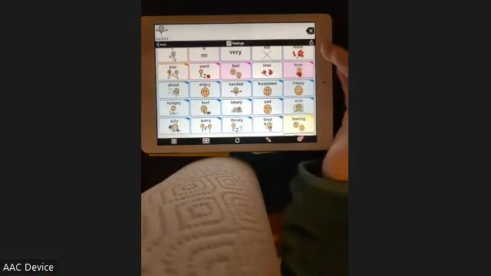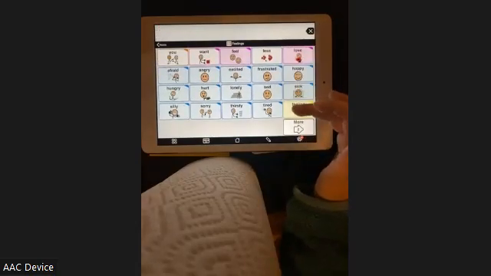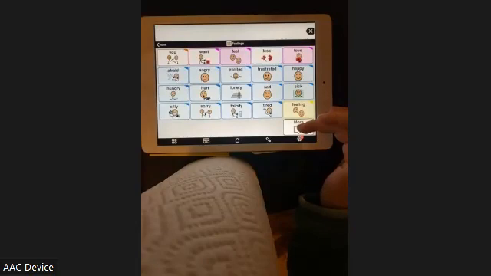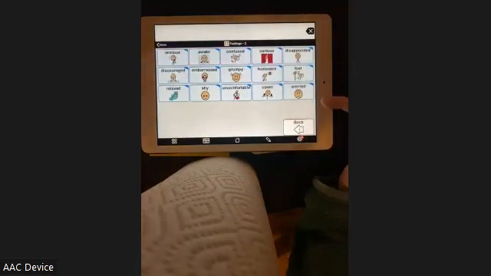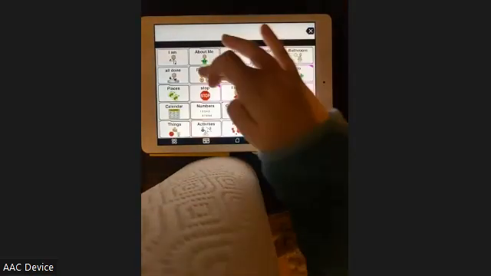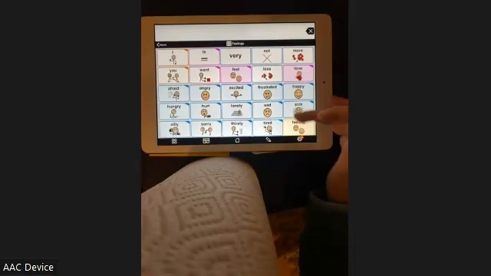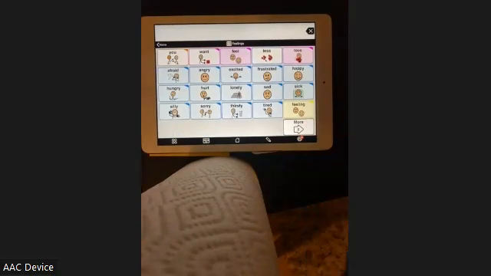So there's a lot of examples. Excited. He's always really silly and excited. He's never really frustrated, but if need be, there's a bunch of examples of what he can use. We added a lot of deeper feelings as well on the device because we want the student to be able to show how they're feeling and their emotions rather than having 4 feelings to choose from. So it's much more customized and personalized for the student.